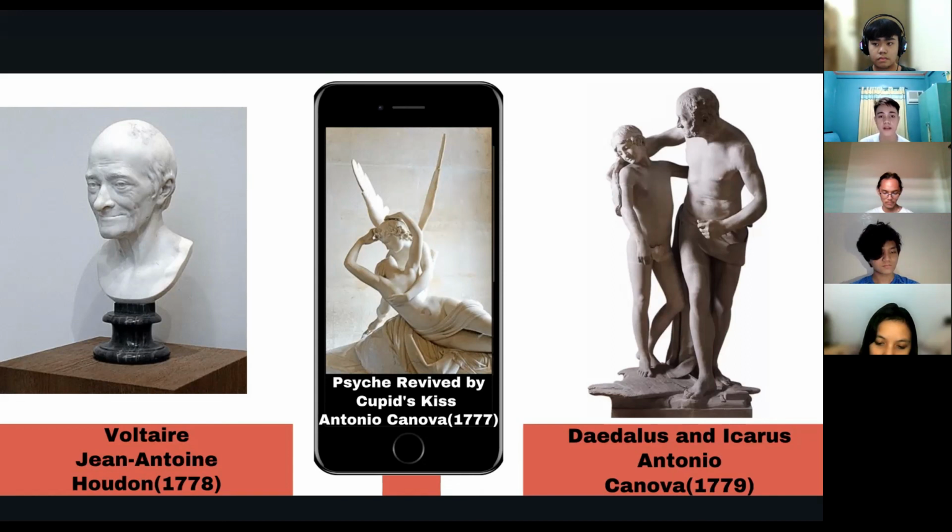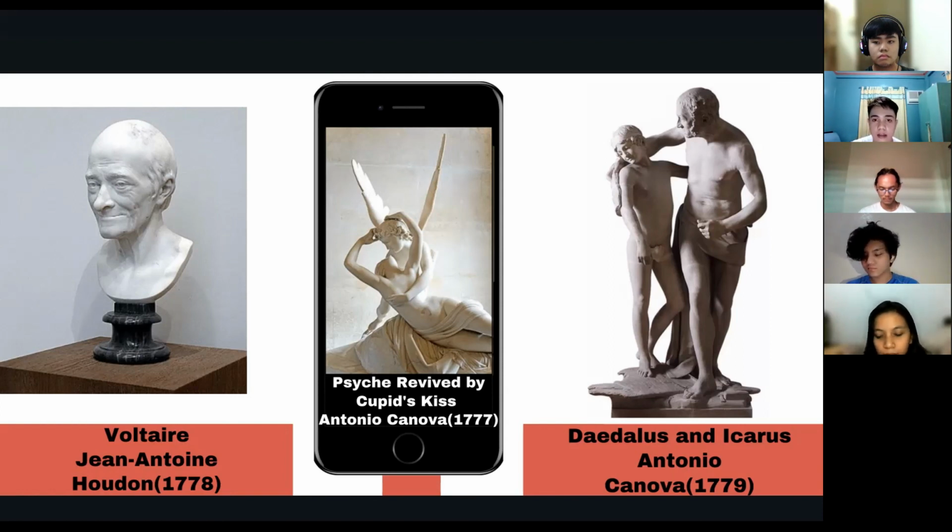This sculpture represents the moment when Cupid kissed Psyche to revive her. Canova was also known as the sculptor of grace and youth. Just like Houdon, Canova's sculptures were made with a scientific approach to be more realistic, like the feathered wings and the rough rocks at the base. Canova's works have their own similarity: the handle near the base. This style makes his works even more realistic as it emphasizes the details as it revolves on its base.